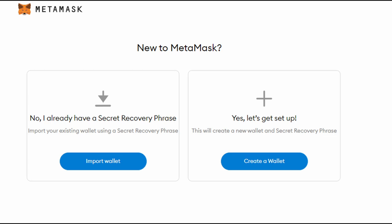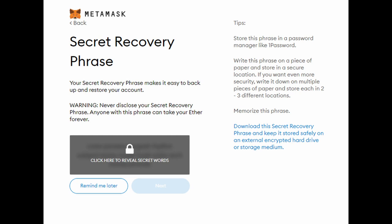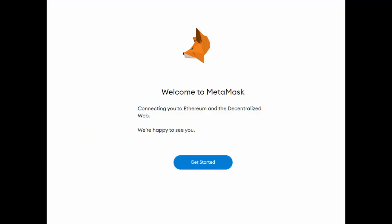This next step is very important: it's going to give you a secret recovery phrase. This is something you should not tell or show to anyone — absolutely anyone — because this is how you can get back into your wallet if you ever forget the passcode or lose your device. It's recommended that you store the secret recovery phrase, which is just a bunch of random words, on an encrypted hard drive or some other storage medium that is not on the same device you're using, and be sure to secure it. You'll be prompted to input the secret phrase in the exact same order it was displayed, and then you'll have access to your wallet.